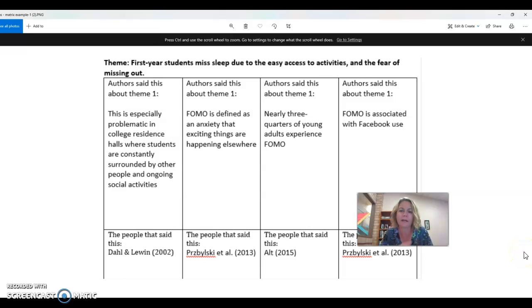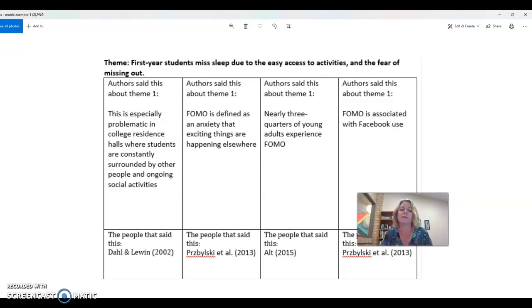So if we think about that other student's paper where she put all of her articles next to each other, in the next phase, which you practiced with the New York Times article, the next phase is to outline each theme section. So she would take the purple section and put it into a box that looked like this, so she could write out her theme for the purple section and then bring each of the authors that contributed to that purple section over here.